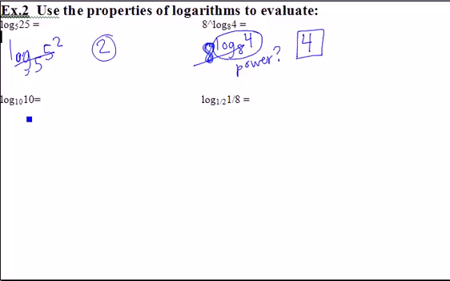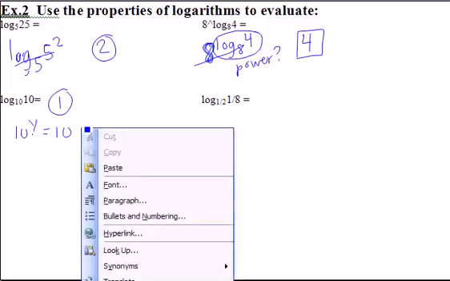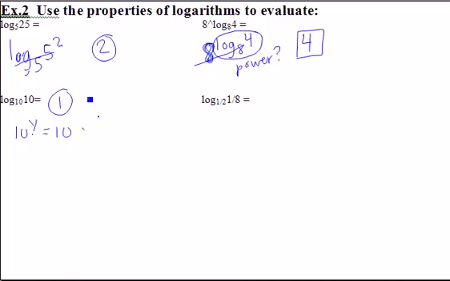This one's fun. Log base 10 of 10. Well, log base anything of anything, if it's the same number, is always going to be 1. That's my favorite. Again, you can use your definition and say 10 to what power equals 10? It's 1. It could be 100 to what power equals 100. Answer is always going to be 1. So there's that property. Log base b of b is always 1.